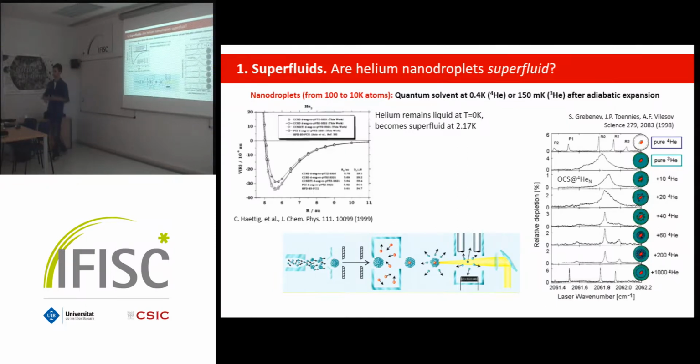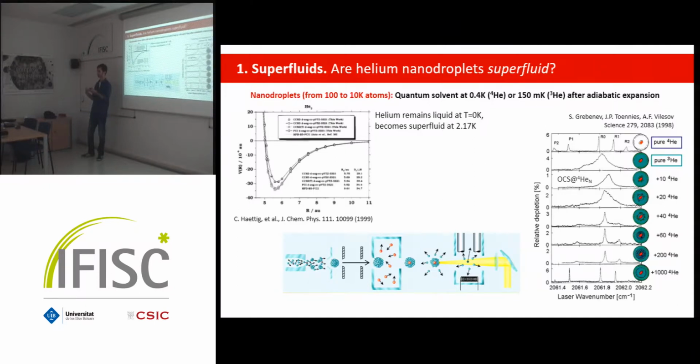But when you have even more than one, at the end you have the delocalization, the contribution of the kinetic energy to the well is quite higher compared with the potential energy that keeps the system together. Indeed, you can have finite systems, you can have clusters, you can have droplets actually, but they are really weakly bound. At the end, helium is liquid even at zero temperature. So the question here is if you can talk about superfluidity in a small system, in a droplet.